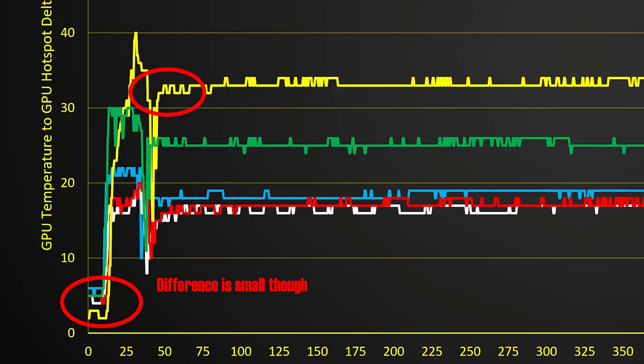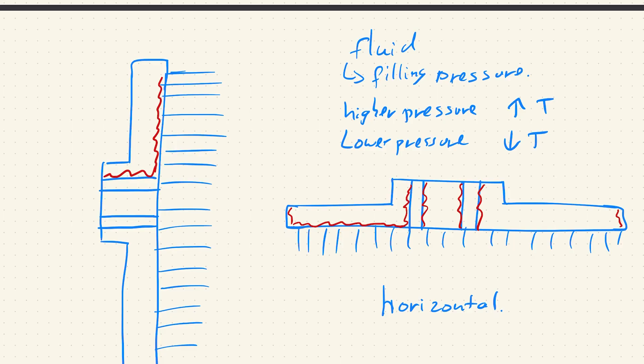And the interesting thing I saw in the temperature results from Derbauer is that the idle temperatures of the most problematic graphics card is actually slightly lower than the idle temperature of the graphics cards that work more correctly. It kind of supports the theory as well because at a lower load and lower temperature it seems that the vapor chamber works a bit more effectively because it has a slightly lower pressure that it works at. But when you increase the load and then increasing load also means increasing the temperature, it works less effectively and it kind of cooks out the vapor chamber. And that would mean that the whole vapor chamber is filled with vapor and there's almost no fluid. But I think it's mostly that there is just not enough fluid left over at the high temperatures. So what would happen then is that you would still have some fluid because the fluid is always forming around the Finstack because that area is of course cooler. But if the Finstack gets a bit hotter then you would have less fluid forming. I think that's the biggest issue.